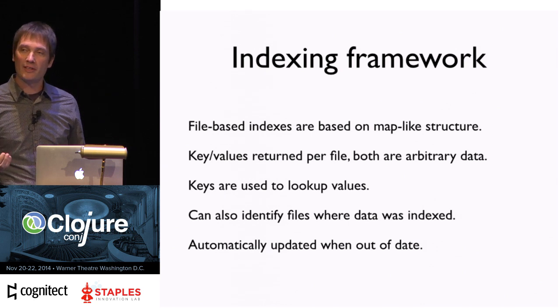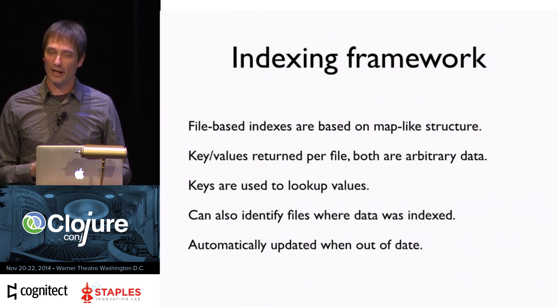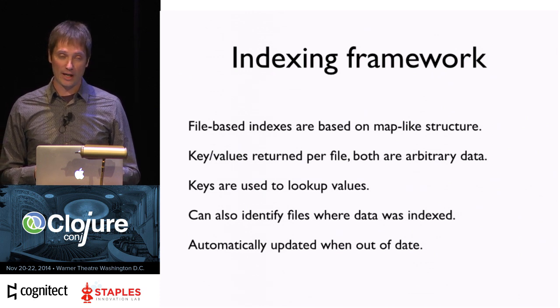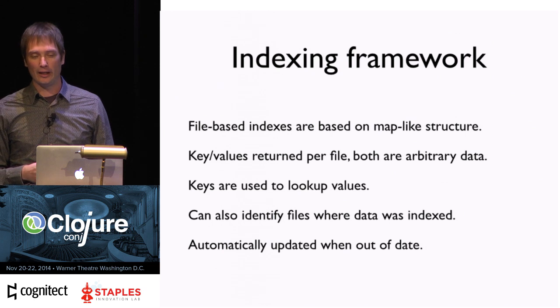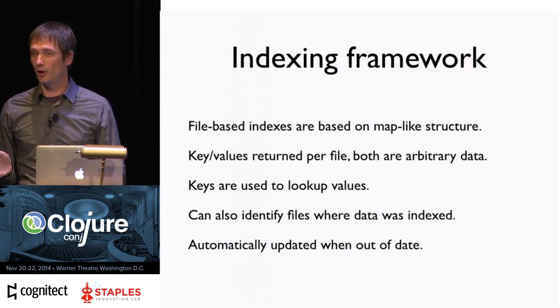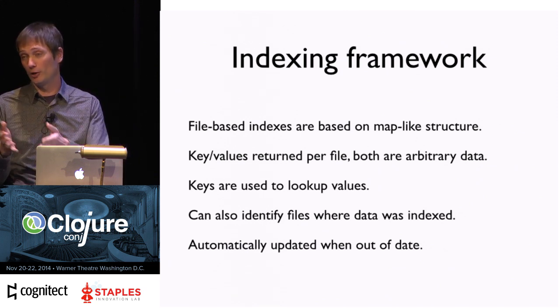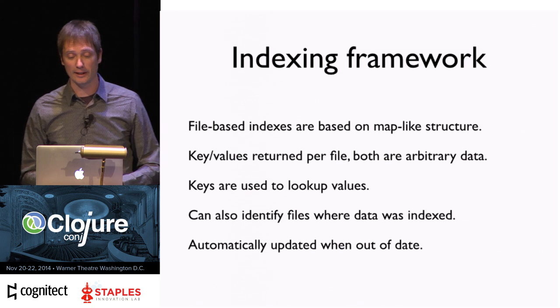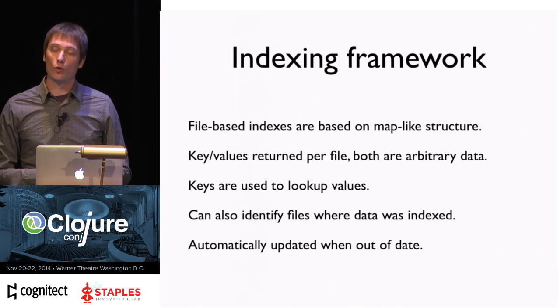Implicit in one of these index entries is the file where the data was actually encountered. So I can also query based on any number of scopes. I can say, get me something from these indexes, but only from production code, or only for test code, or only for my project code, but not libraries, or only my library code, or only code from this library. It's very, very slick.